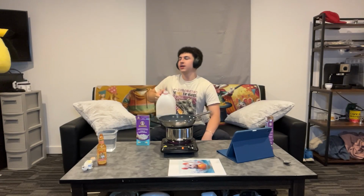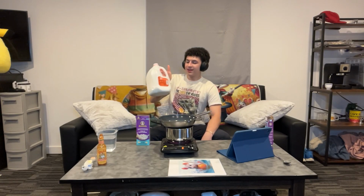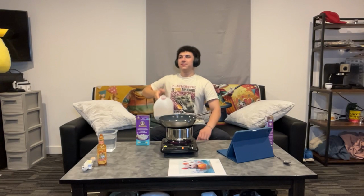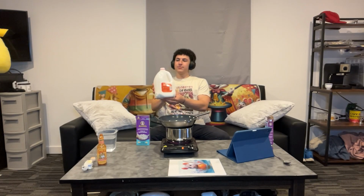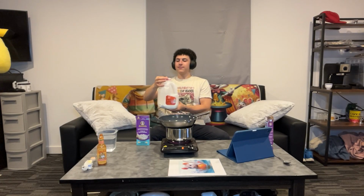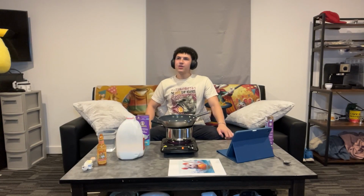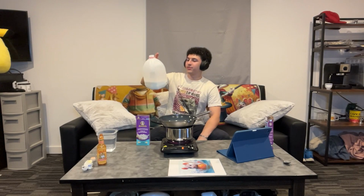I feel like drinking milk out of the jug is underrated. I don't understand why there's such a stigma around drinking milk from the jug, because I feel like it's only gross if you're a person who backwashes. And if you're a person who backwashes, that's the gross part, not like your lips touching the milk jug. When I drink from the milk jug, it all gets into my mouth. And if there's a little bit, like some tiny amount of germs from my mouth touching the edge, that's not gross, because you can drink out of a cup and then drink out of it again.